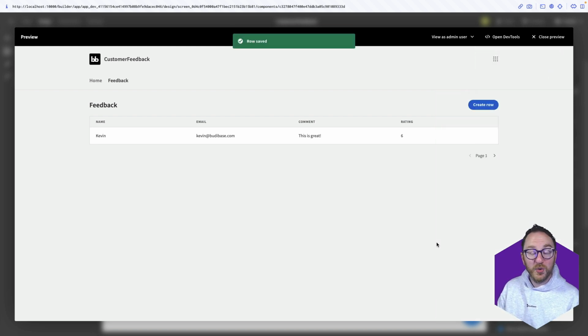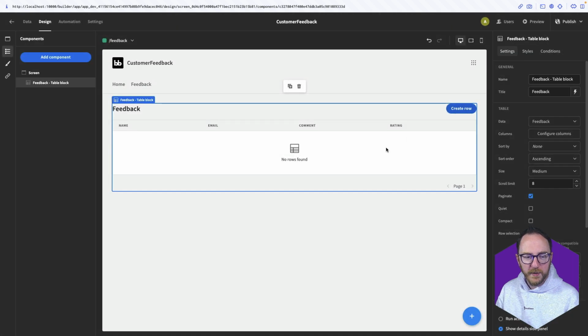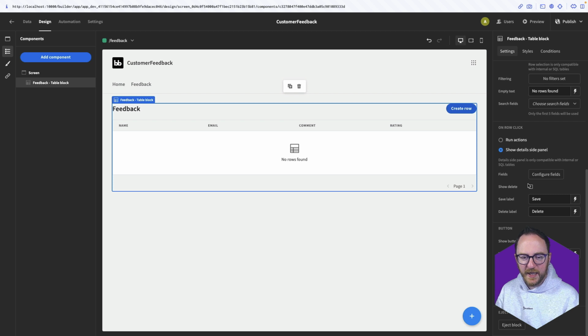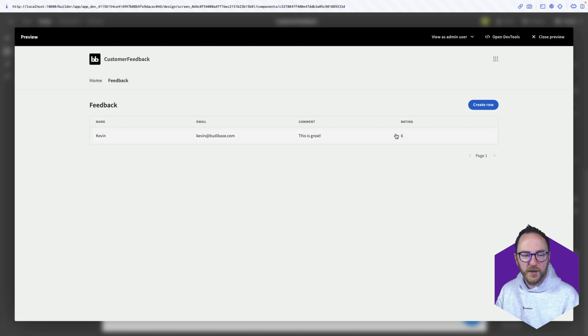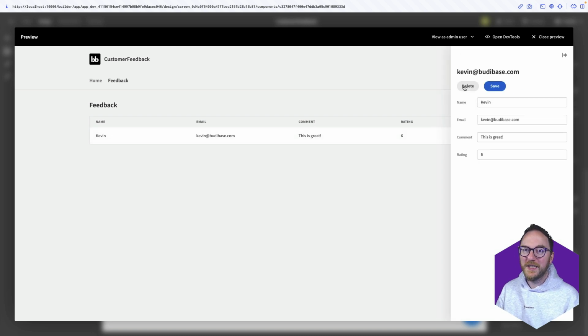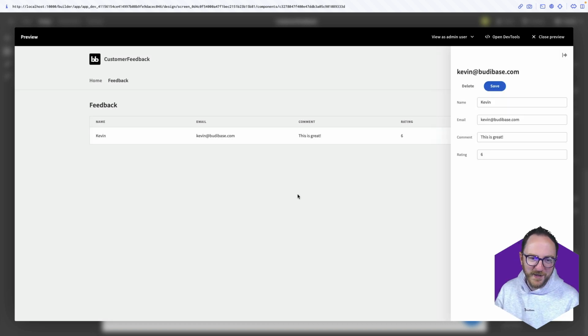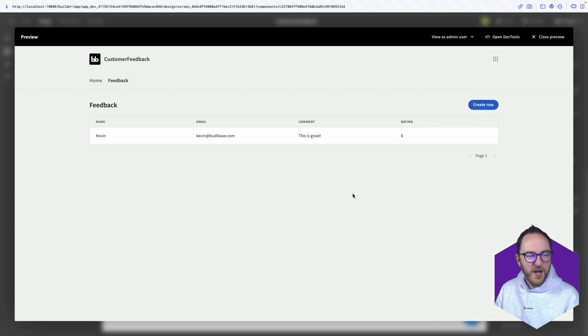And for full CRUD functionality, I need to be able to delete. And to do that, there's just one configuration option. We go back to our table, we scroll down this configuration on the right hand side, and we click Show Delete. Now when I preview, click on a row, I have another option, Delete. And by clicking on it, I am presented with this modal, which confirms I want to do that. I don't want to do that at all. I'll cancel that. So I've got this CRUD application already, the ability to create, read, update, and delete.